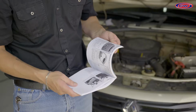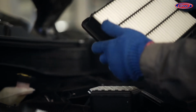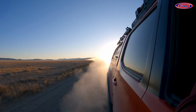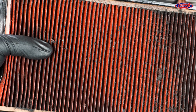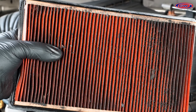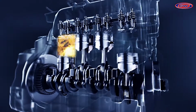Remember, you should always replace the air filter as per the vehicle manufacturer guidelines and have it checked at every general service or at least once a year. This interval should be increased if traveling regularly on dirt roads. The air filter prevents insects, dust, particles, sand, or any other kinds of debris from entering or clogging the engine. This ensures the correct mixture of air and fuel to keep your car running at its best.